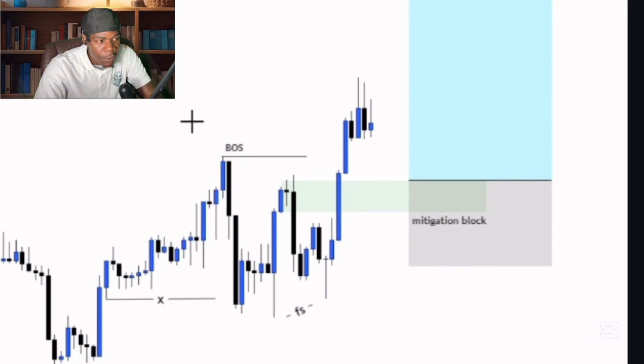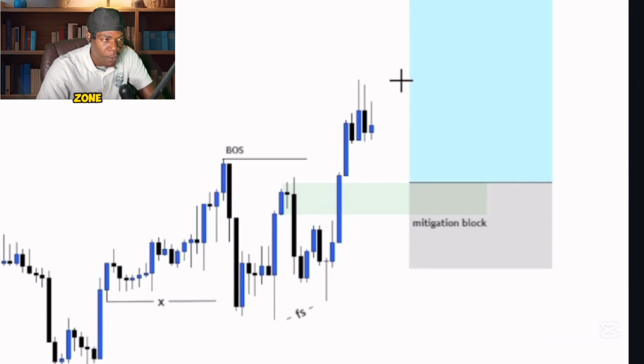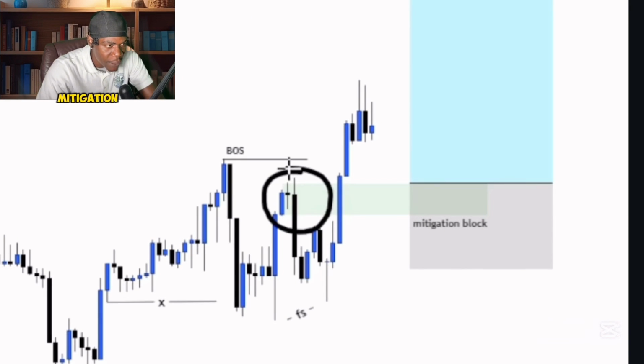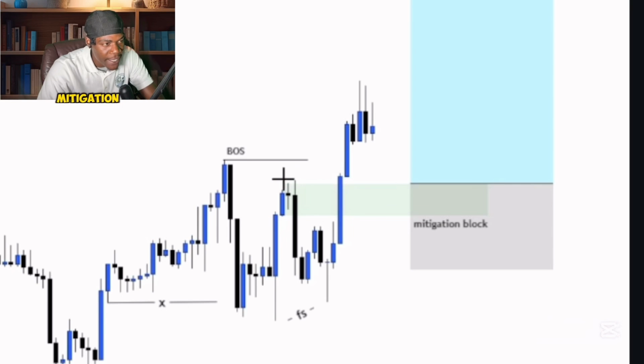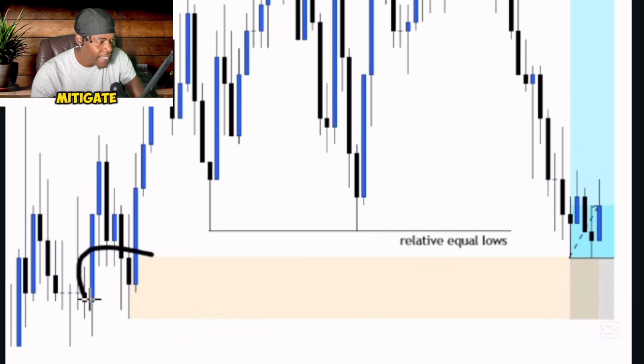On this new dealing range from this low to this prior high, this is a 3-minute entry zone. We see price leave this mitigation order block that's aligned with this fair value gap. Your trade goes at the mitigation block open and your stop loss right at the candlestick low. And you're either going to target a 1, 2, 3R or a prior pool of liquidity, these relative equal lows, and mitigate this order block right here.